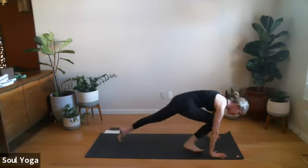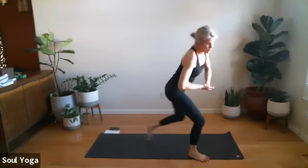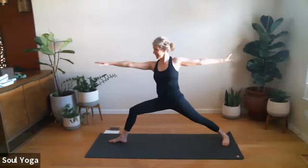Exhale, step the right foot through. Warrior one, one breath this time. Exhale, warrior two open to the left. Good, draw everything out here from center. Yeah, let the shoulder blades slide down and back. If it helps, you can do some little shoulder rolls. Sit low in that front knee. Good. Just gaze at the front middle finger. So we put that energy right where we're headed, right where our attention is.